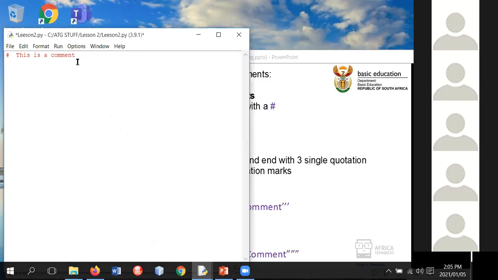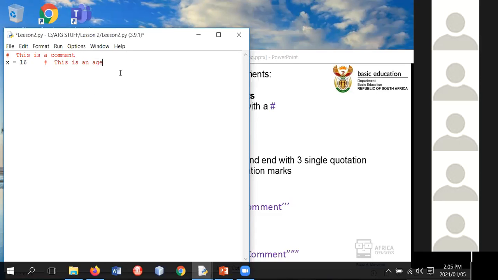Now, what happens with comments is this. Python actually sees it, but as soon as it sees the hash, it ignores that line. So it doesn't execute it, right? So you'll notice that there. Now, if I had to come here and say X is assigned 5, or let's assume I said 16, I can come in the same line, put a hash and say this is an age. So when I look at this line here, I can say, okay, fine, reading this comment, that is an age. Okay, right? So that is one type.